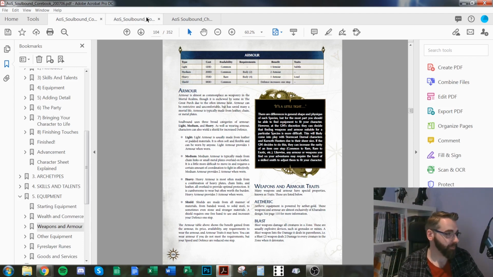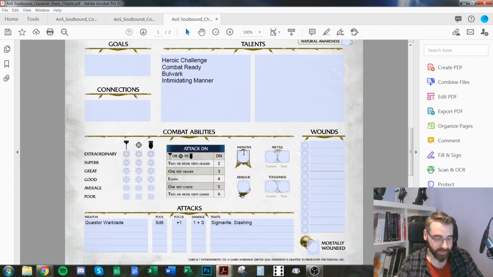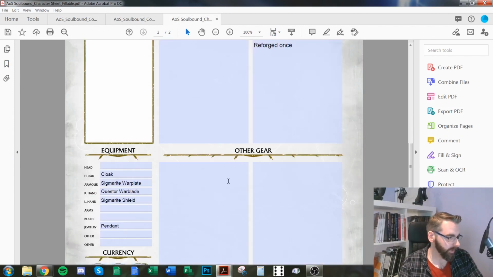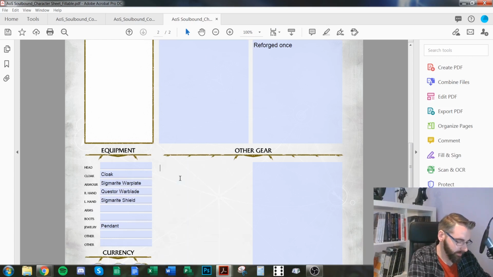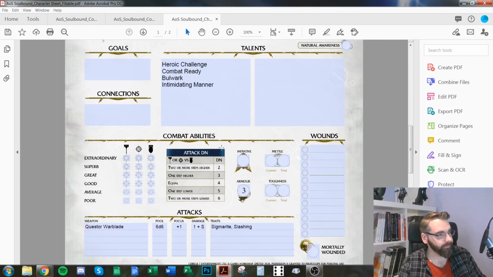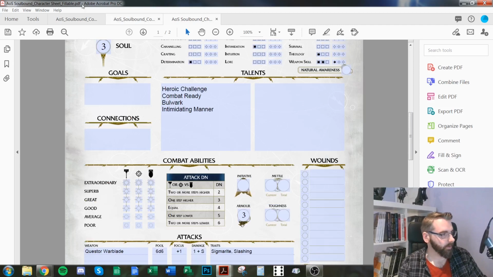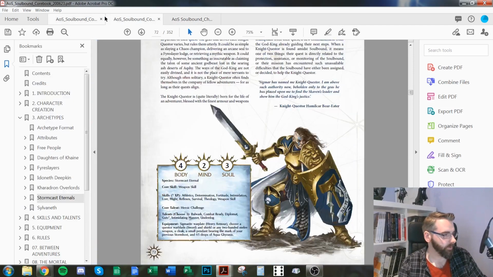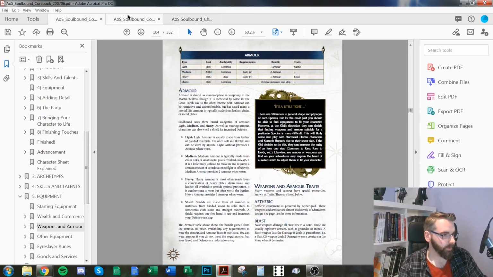But it gives me armor 3, which is pretty great. So I'm going to stick armor 3 in there. And then I'm just going to note that my armor is loud. Okay, right. So that should be everything. Body 4 and it's loud.